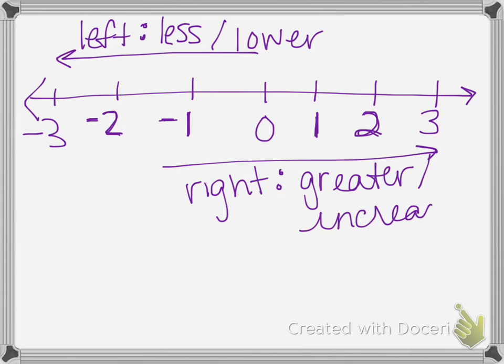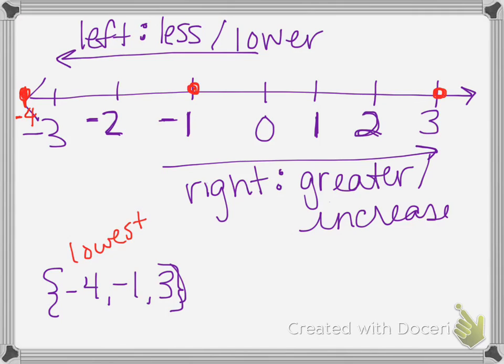Okay, because I want you to be able to put numbers on a number line in the appropriate spot, but I want you to also be able to compare them. So if I gave you the set of numbers -4, -1, and +3, we need to be able to place these on a number line. So I can go up here. Well, I don't actually have a -4, but I know -4 would be here. -1 is here, and +3 is here. So I can see that out of these three numbers, -4 is the lowest, and +3 is the highest.